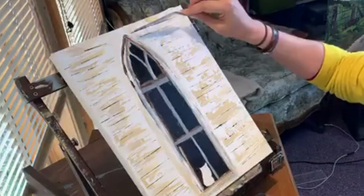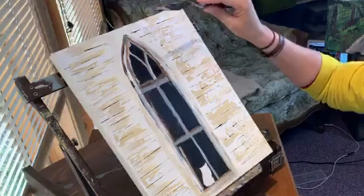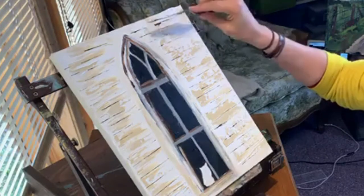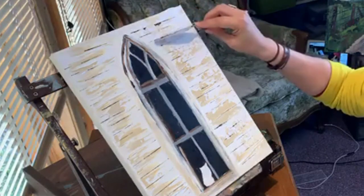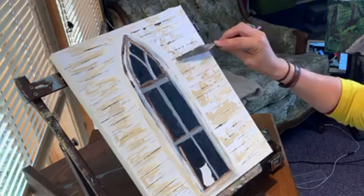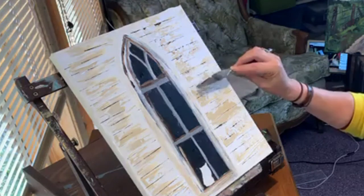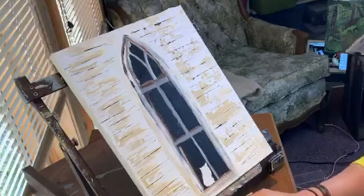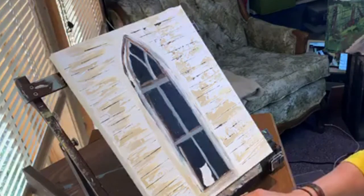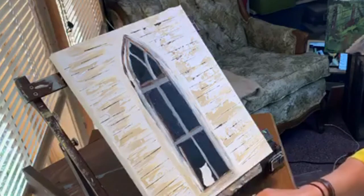So I'm going to go back. Can y'all see the painting? Yeah, you can see the painting. So I'm going to go back and pull down just a little bit in some of these areas because I want it to kind of look like a shadow. I need to get my paint to be a little looser. So I just dipped my palette knife in my water and I'm adding some water to my paint.